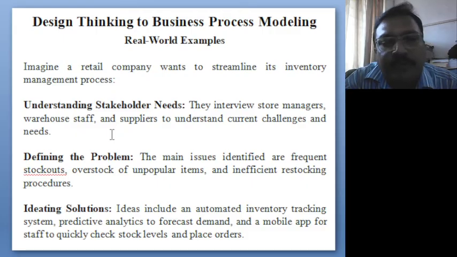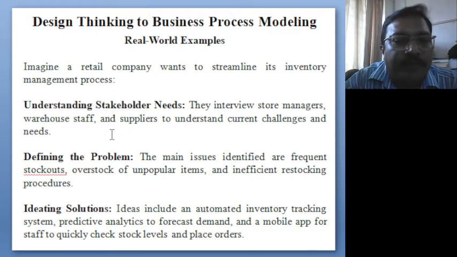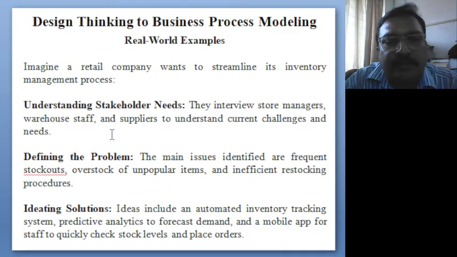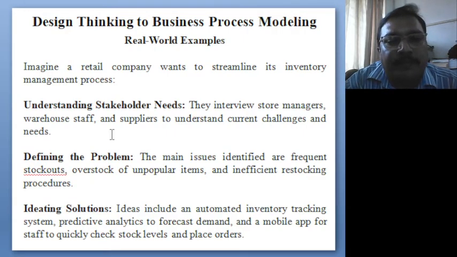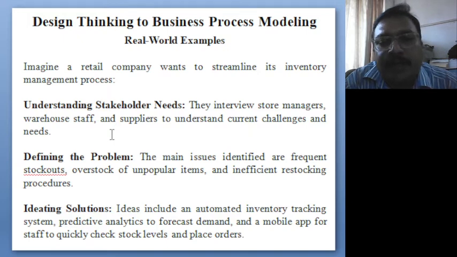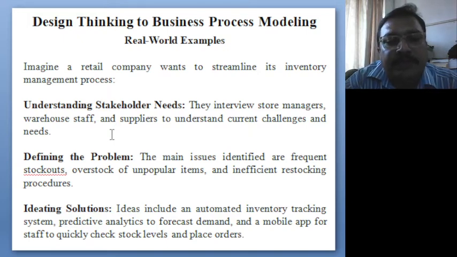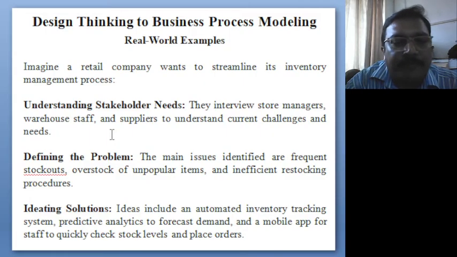Real world example: imagine a company wants to streamline an inventory management process. They will interview the stakeholders to understand their needs: the store manager, the warehouse staff, and the supplier, to understand the current challenges and needs. Then they identify the main issues: frequent stockouts or overstock of unpopular items, or insufficient restocking procedures, which comes under defining the problem.